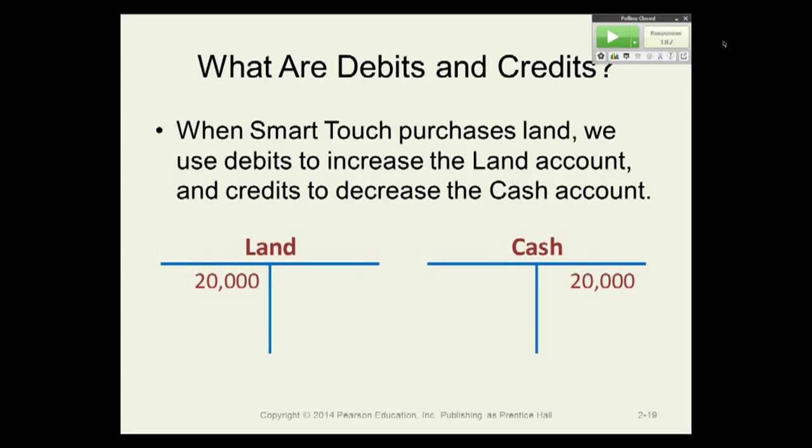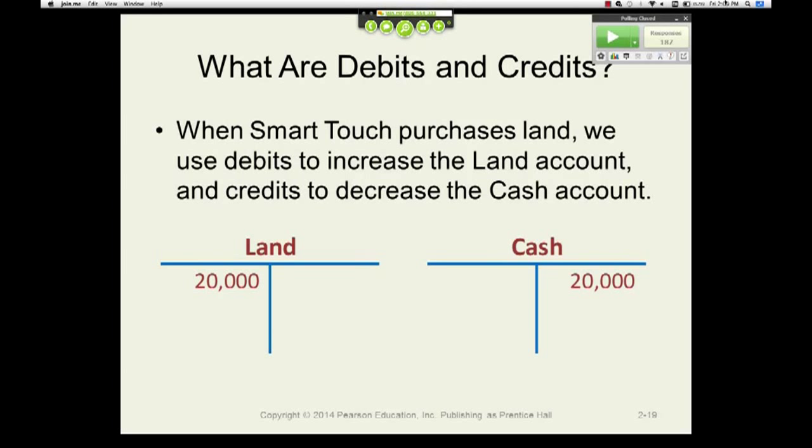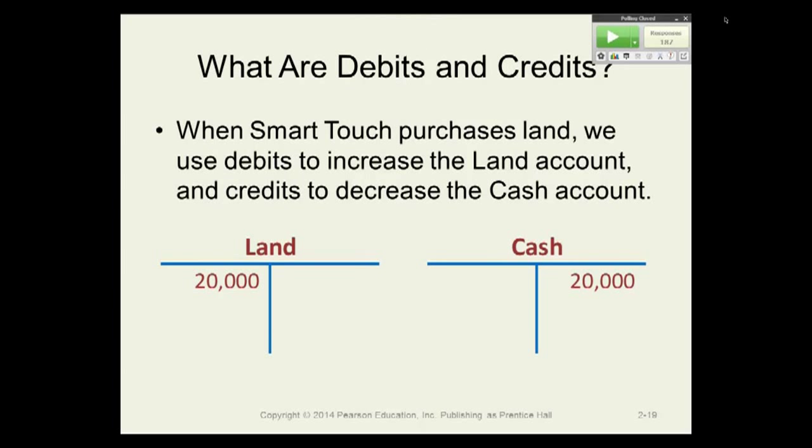Here's the strange one. That's what I wanted to get to. The question was, what about dividends? If dividends reduce equity, then to increase a dividend, you debit it. And this is the confusing part. You've got to go over this as many times as you possibly can. So when you increase a dividend, it's reducing equity. I'll show you the same thing here. I'm going to show you something else in a second, but let me go to the next one.